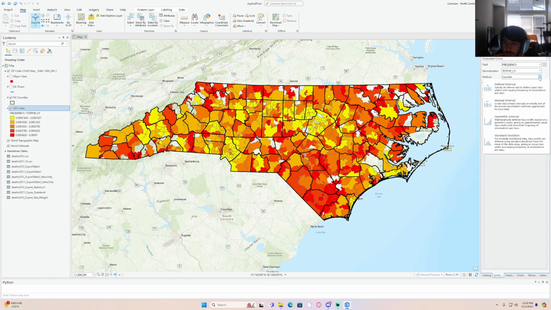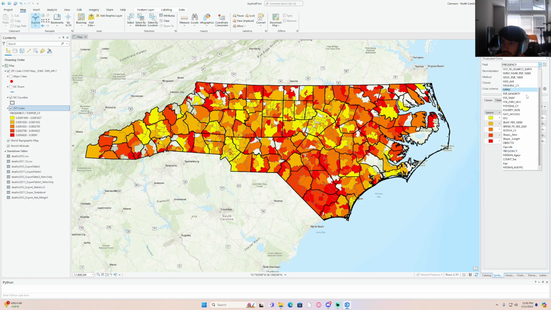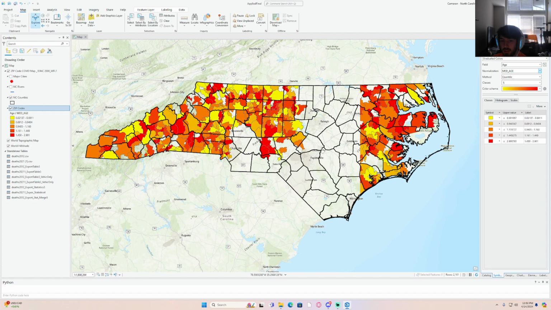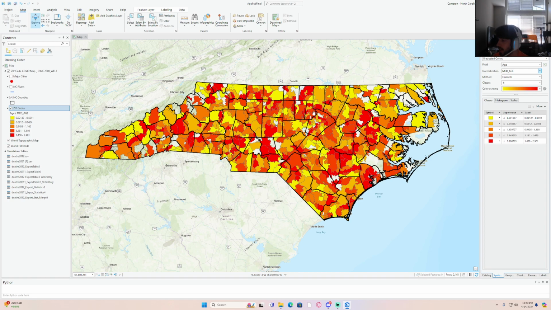We normalize it and we see it's a little bit worse, a little bit better than had we not normalized it. We could also look at the median age, which we just called age. And what age are people? Here, instead of total population, I would look at average age, median age, and there we normalize it. But again, this is only 2 years worth of data, so it's not going to be very accurate to what we're trying to assess.